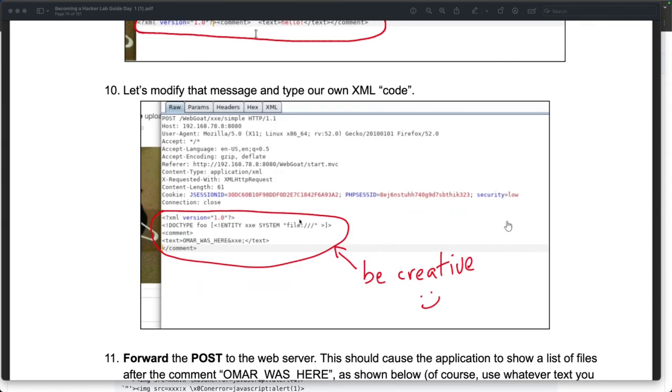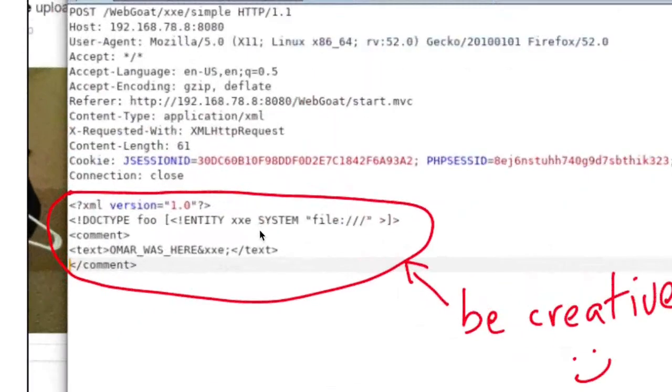Let me make this a little bit bigger so you can see. I am putting DOCTYPE foo, you can call this anything that you want, ENTITY xxe, you can also call this as you want, but I'm referring to an external entity that I'm naming here, and then I'm doing a system call to list all the files that are in the root folder, not of the web application.